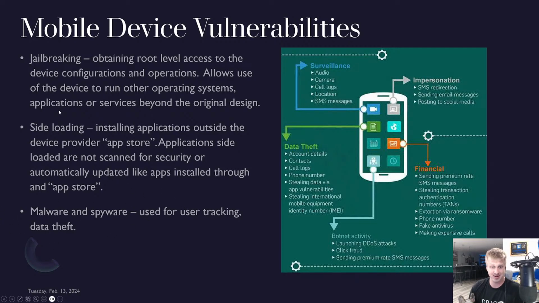And then, kind of akin to sideloading, malware and spyware. Those are vulnerabilities. You click on the wrong thing, you get Pegasus spyware. It's a no-click spyware for iPhones. Hopefully none of y'all are on the radar of foreign governments or anything like that who may use it, but it's a real possibility. There are ways to load malware and spyware on both iPhones and Androids. That being said, it is easier on Android phones given the open source nature of their operating system, but it's something to be aware of on both sets of devices.